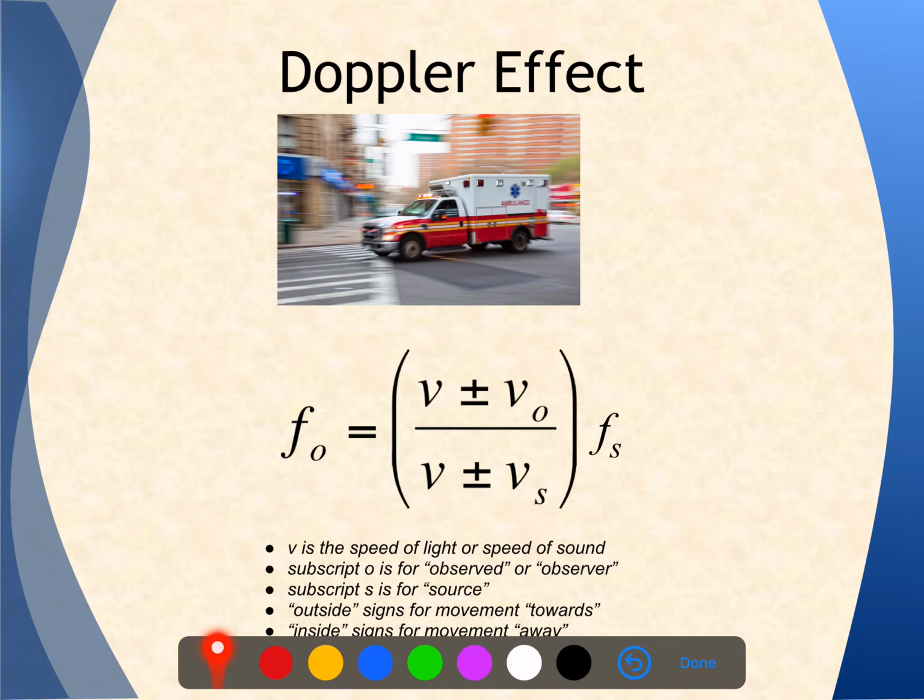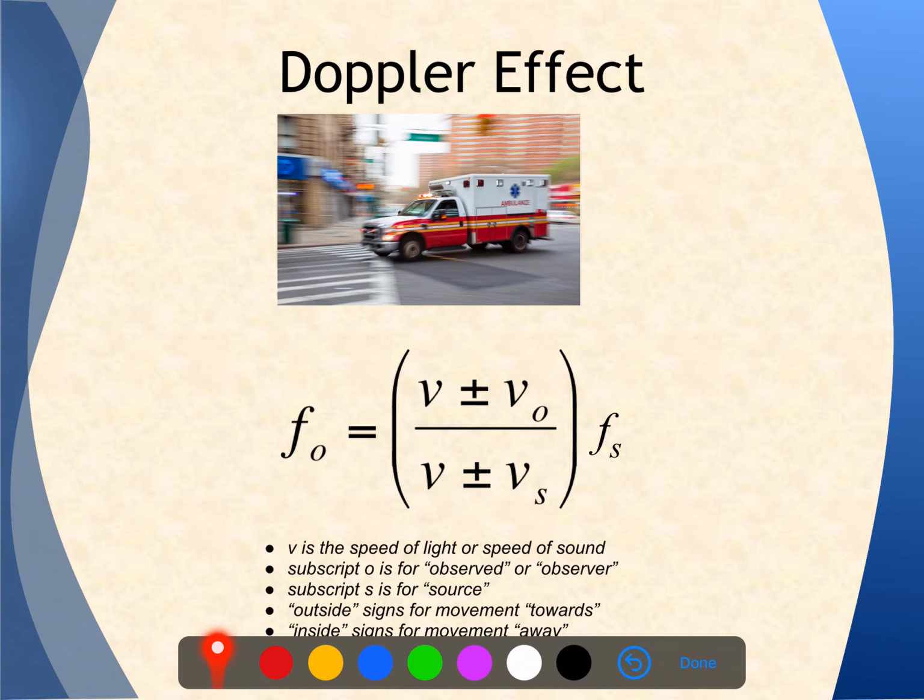And then you have to account for any motion of the source, the sound source, and any motion of the observer. So for example, you could have just been standing here at the street corner, or you could have been driving in your car and approaching the ambulance, or driving in your car and driving away from the ambulance. And so we have to account for those motions as well if we're going to find an accurate frequency that you observe. So f sub s stands for the frequency given off by the sound source. f sub o stands for the frequency that you observe.